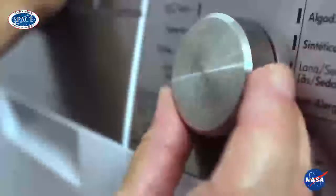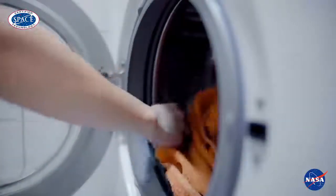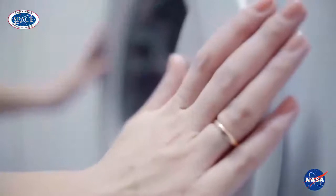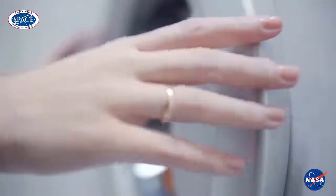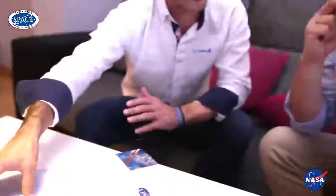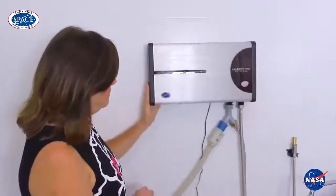Laundry Pro is compatible with any type of washing machine and has all the quality certificates of all states in the USA. Laundry Pro isn't sold by any stores or online suppliers, only by authorized local professionals with an exclusive 10-year warranty. In the future, it will be inconceivable to live without Laundry Pro.